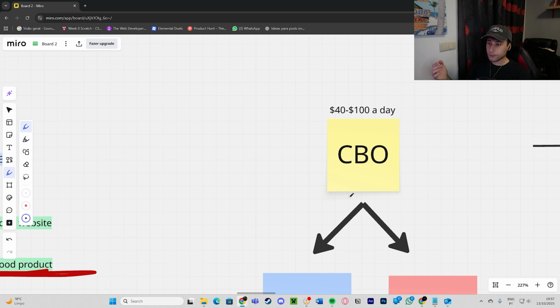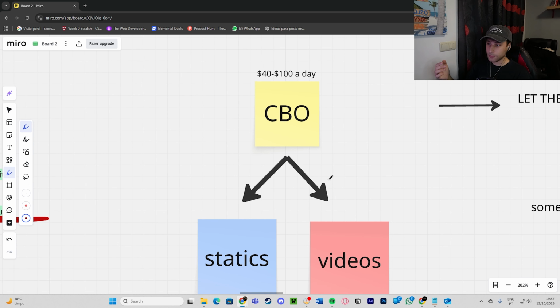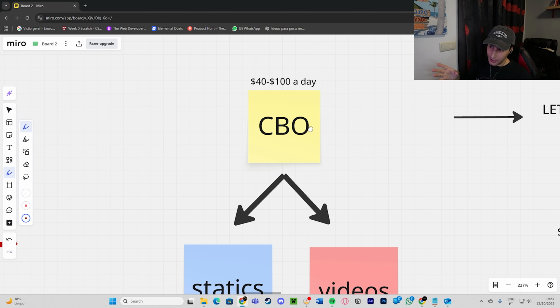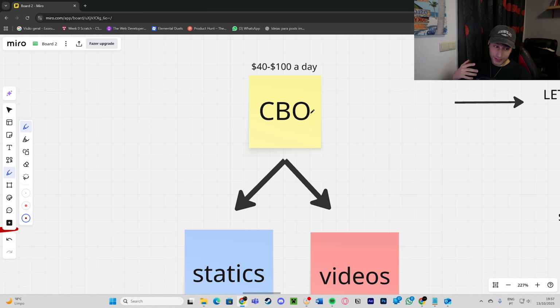Okay, so onto the campaigns itself. If you have a low budget, and when I say low budget I mean anywhere from 40 to 100 bucks a day, because let's be realistic, if you have only $5-10 a day to spend on ads, you're not going to make any money. You're far better off going full organic and not even bothering with ads, because you don't have enough money for the Facebook algorithm to actually work. So only start running ads once you have actual budget to run them.